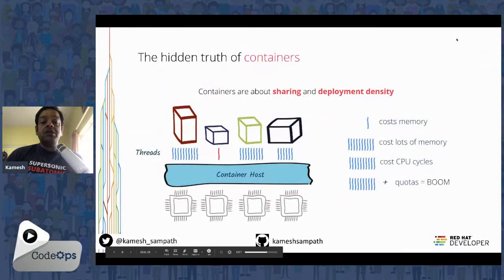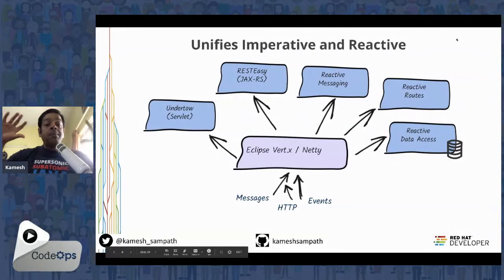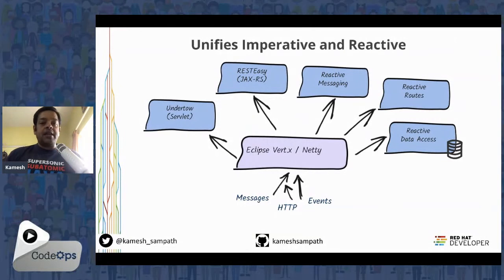There's also something which we need to change from the paradigm shift of how you do your application, right? Even with Quarkus, from moving from imperative to reactive based application, right? It unifies imperative and reactive model, which means that for you to have more application density, I should have more concurrency as well, right? Which should serve one particular pod, which we talk in Kubernetes world. One pod should serve so many number of requests, which means my application is going to take a lot of scaling, right? Which means that it needs to have lots and lots of concurrency as well.